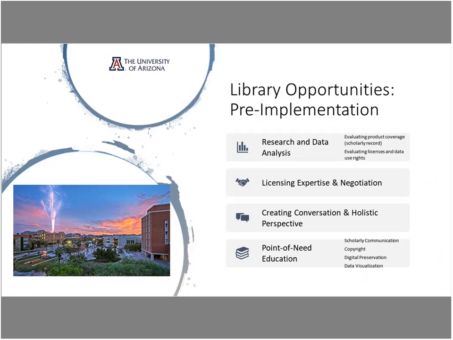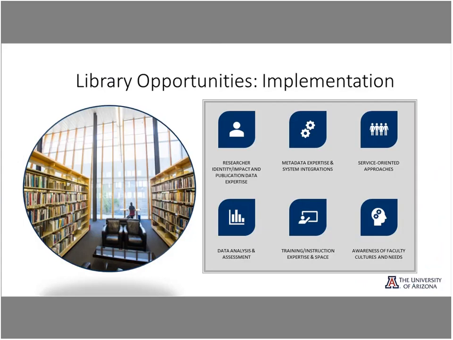So how can libraries be involved? Prior to implementation, there was a lot of research and data analysis we contributed to, a lot of licensing and scholarly communications conversations that we contributed to, creating a holistic perspective across the different disciplines, again, representing disciplines that may not have been well represented in other data sources and looking for those different types of opportunities. During implementation, we were able to talk about researcher identity and impacts and the needs to manage that, metadata, data analysis, a lot of training and instructional space to be offered, and awareness of different faculty cultures.